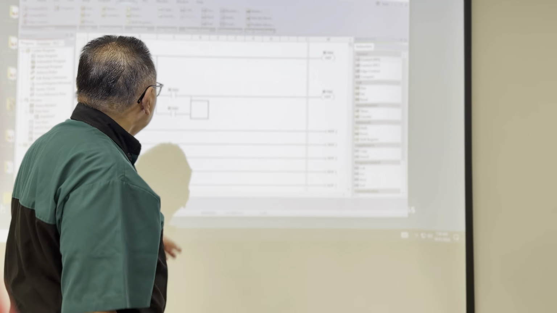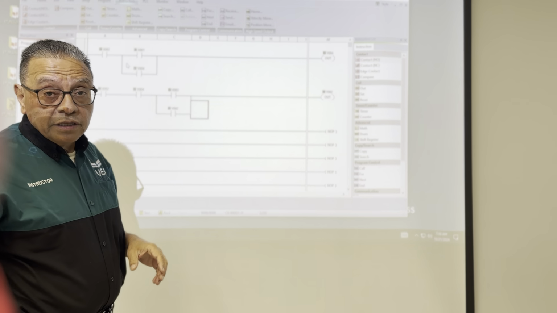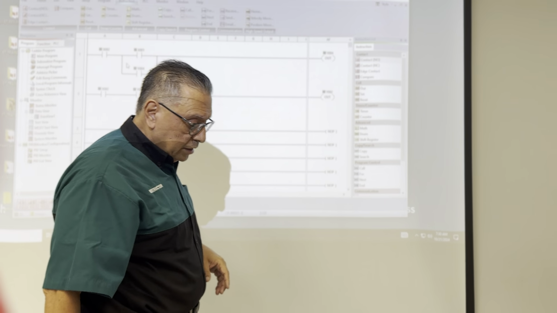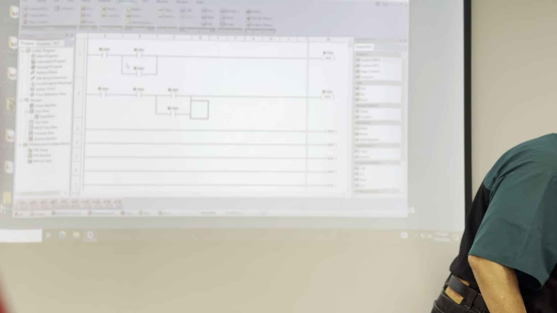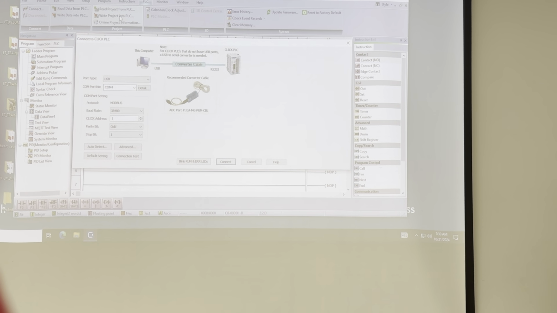I do this by clicking on PLC, then write project into the PLC. It's connected using communication port COM4, connect.